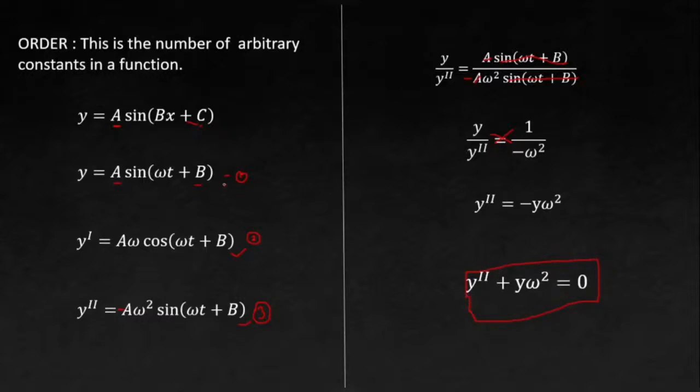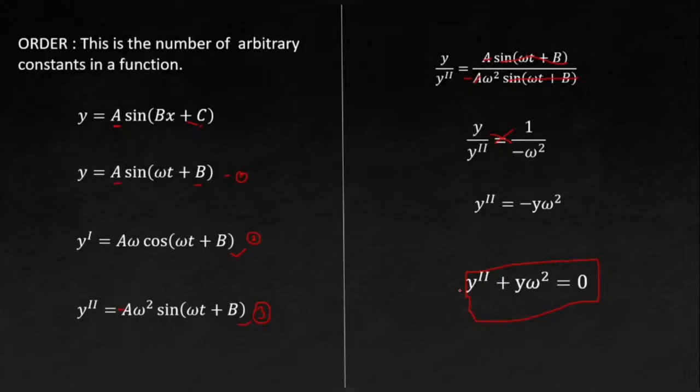the function. So we know that we can verify from our differential equation that this is second order, because the order is 2, as you can see, because we have two arbitrary constants from the function given to us. So it means that our answer is correct. So you must always know the number of arbitrary constants, which determines how many times the function will be differentiated before you eliminate to get your differential equation.